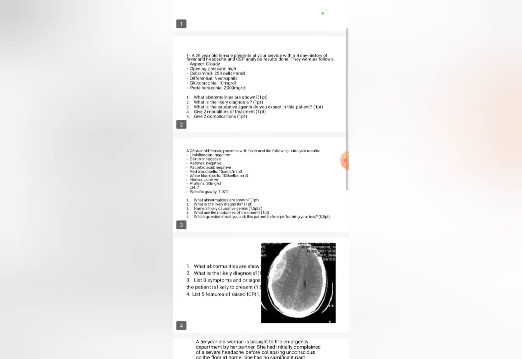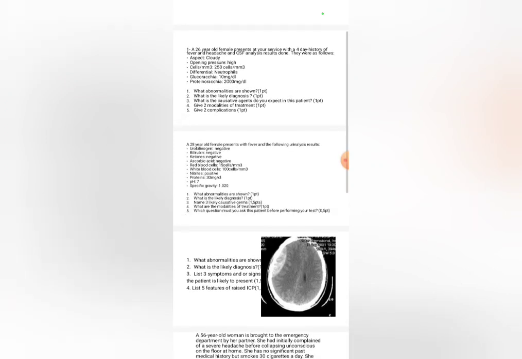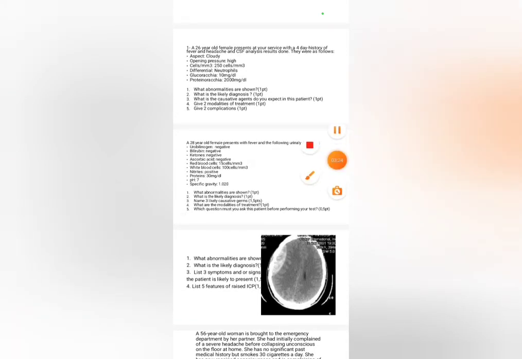Now, as systemic short-term complication, you are going to have what? You have sepsis, you have septicemia, you have septic shock, you have acute kidney injury, and you have all the things you think under the short-term complication. Now, the long-term complication. In the long-term complication, you have 10 major complications. As general part of the brain, you have hydrocephalus, you can have epilepsy. Basically, you have hydrocephalus, epilepsy, you are going to have a motor impairment, you have sensory impairment, you have visual impairment, you have hearing impairment, you have ataxia or balance disorders, you have subdural effusion, and we have a syndrome of inappropriate antidiuretic hormone. So those are the different complications that you have in this case.